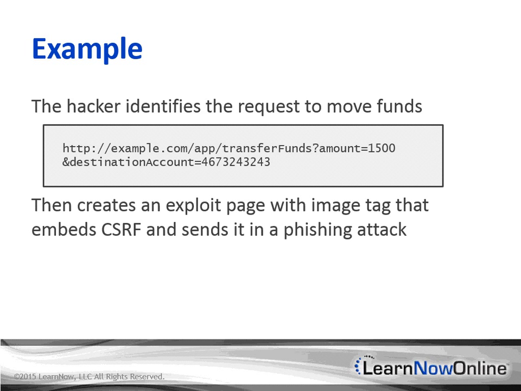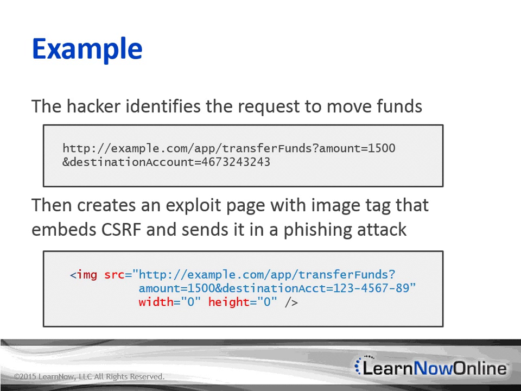and then processes it. So the attacker goes out and creates some sort of a phishing attack, whether it's embedding onto a submit button or into an image source, adds a tag. In this example, you can see that the image source, rather than being an actual picture, is the actual HTTP URL request that does that transfer of funds. And by having a width of 0 and height of 0, you don't see that this image doesn't exist. It just goes ahead and runs that request as part of the loading of the page.